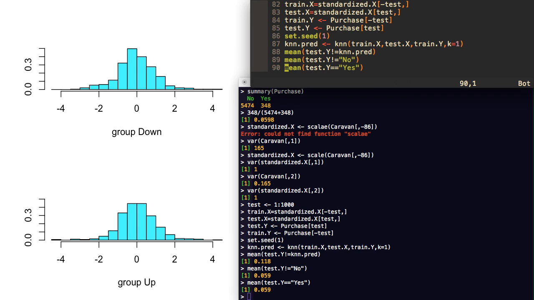This is a problem analogous to problems that we've encountered before. Only 6% of customers purchased insurance, so we could get the error rate down to 6% by always predicting no, no matter what the value of the predictor. This is one of those cases where we're really only interested in a very small fraction. We're not interested in reducing the error rate overall. We're really only interested in some much smaller error rate.